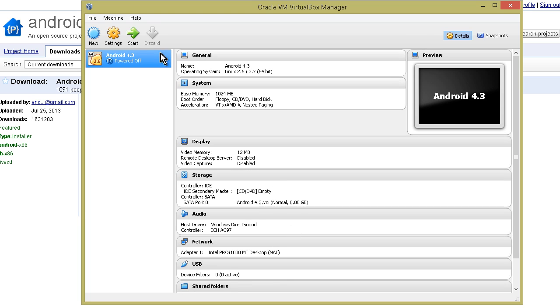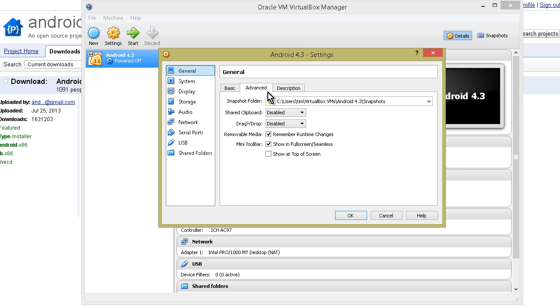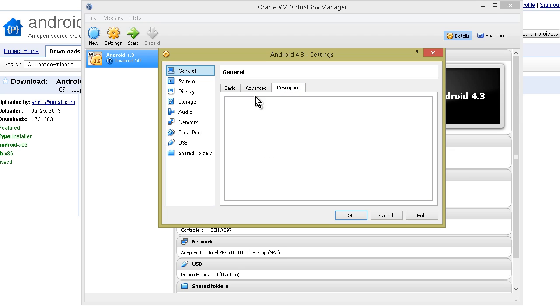Okay, so the next thing we want to do is go into Settings. You have general settings here, so there's nothing to do here. In Advanced here, you can share your clipboard and drag and drop, and you can set these later. Remember runtime changes, show in full screen seamless. These are the defaults, so you don't really need to change any of this, and this is just a description.